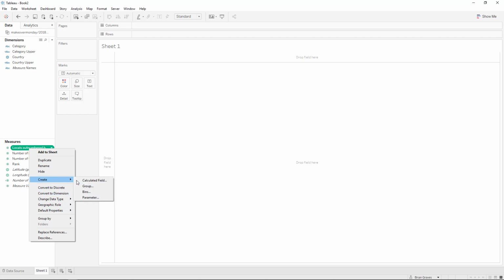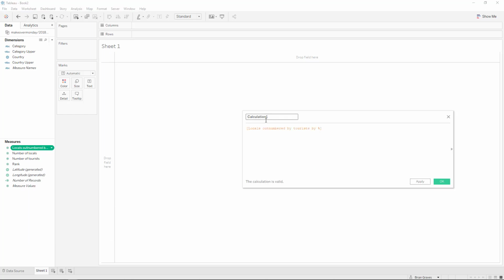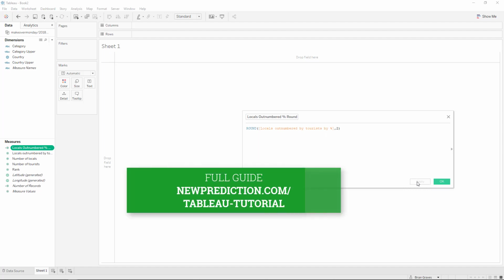We're going to create a calculated field, and this is going to be locals outnumbered percent round. Paste in that formula there, and again, I have all the formulas available on my website, newprediction.com.